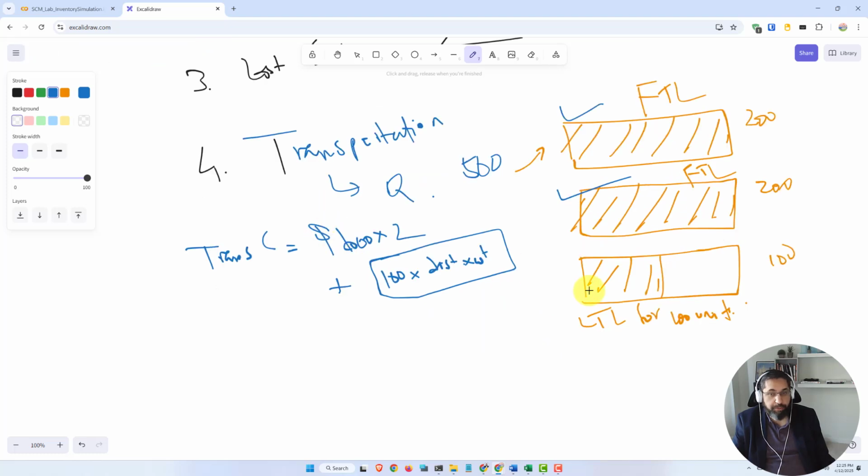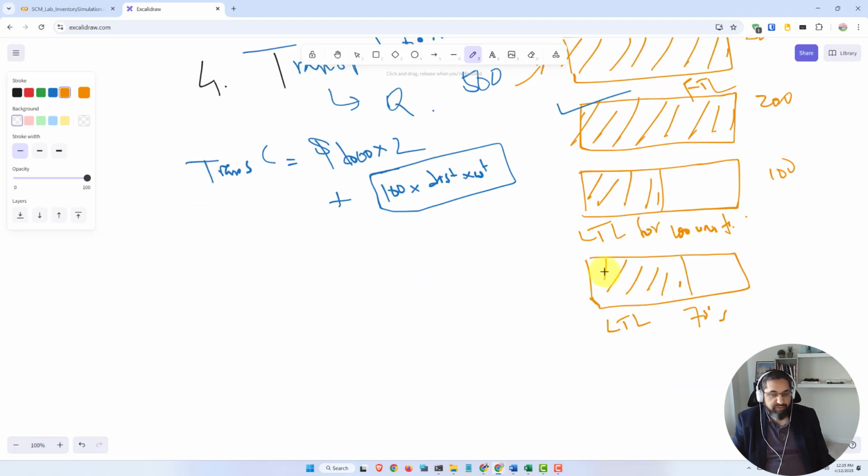Okay, but what happens sometimes is what if you're doing LTL and your truck is, let's say, like 70% full? Because LTL is more expensive per unit, at some point, 70 or 80 or 75 or 85%, it's just better to pay for the full truckload.